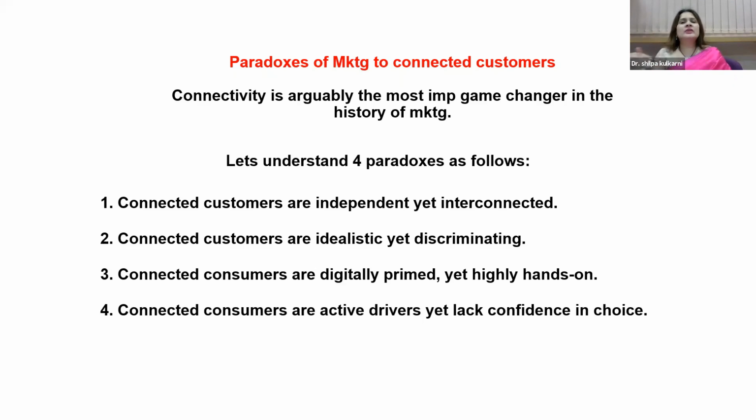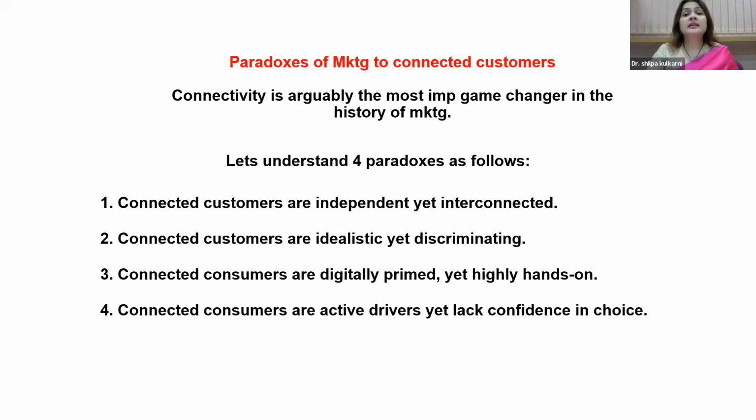Connectivity is arguably the most important game changer in the history of marketing. Connectivity also changed the way we see competition and consumers. So today, co-creation is so essential. A company must face a reality that to win, it must collaborate with external parties and even involve customer participation. Let's understand 4 paradoxes which are as follows. Which are the 4 paradoxes?